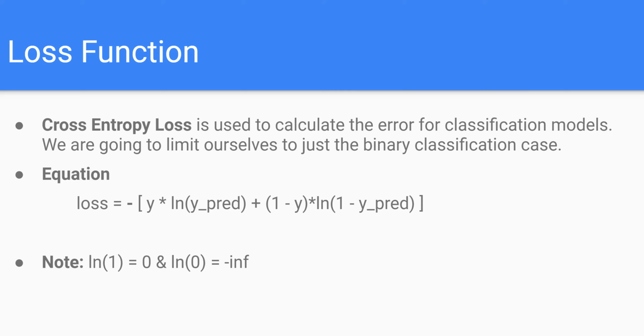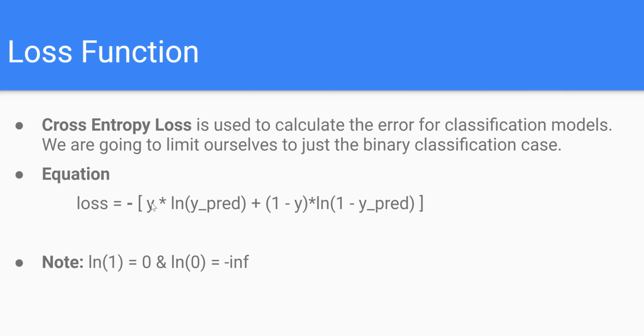So this is the loss. Remember that the cost is just summing this up across all examples in the data set that we trained our model on. For each example, the model is going to output a probability between 0 and 1. That is going to be here where y_pred is. We're just going to plug that into the equation. So if the model outputs 0.9 or something like that, plug it into this equation.